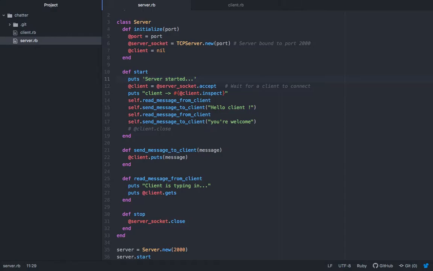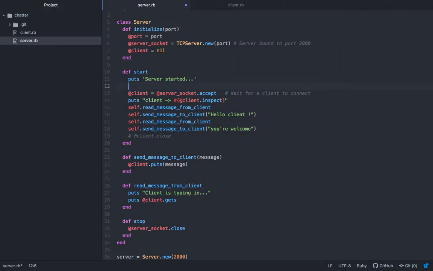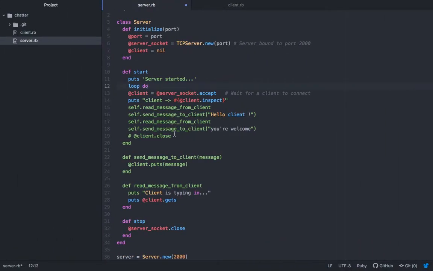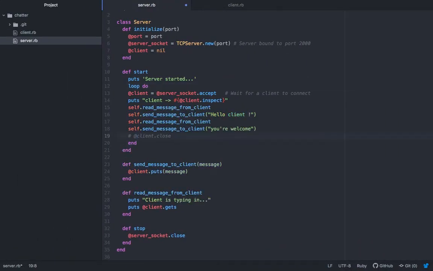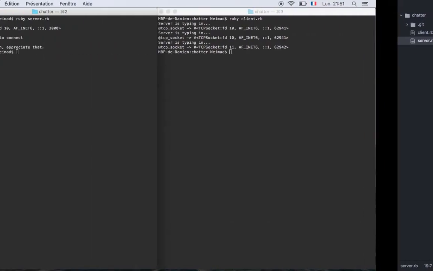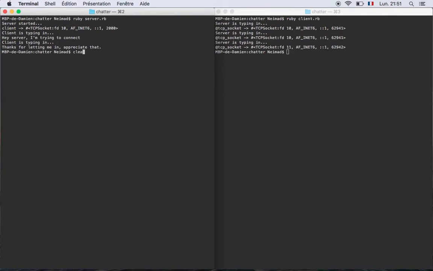So server started, okay, that, and then right here, let's put some indentation. Let's see what's going on.